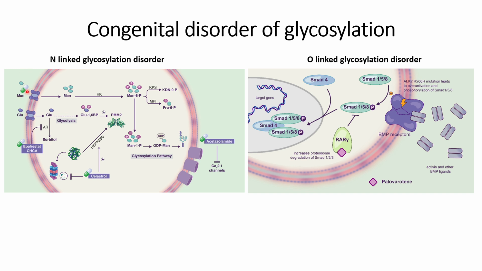The purpose of this drug is to accelerate the normal glycosylation process. That is, from the mannose it will convert into mannose 6 phosphate, then mannose 1 phosphate, and thereafter GDP mannose, and the glycosylation pathway goes on. So this drug, we can say, is trying to compensate for the need of this PMM2.